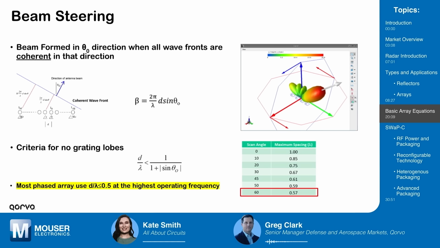You have to worry about grating lobes, which is as you scan too far over, you'll get a lobe coming up on the other side. In the upper right, you can start seeing that: you have the red main lobe, but then you can see the three grating lobes starting to come up. You have to watch out for that because a grating lobe leads to errors in your radar. So I'd say most phased arrays define their array spacing at half the wavelength between elements of the highest operating frequency to avoid those types of grating lobes and those types of errors.